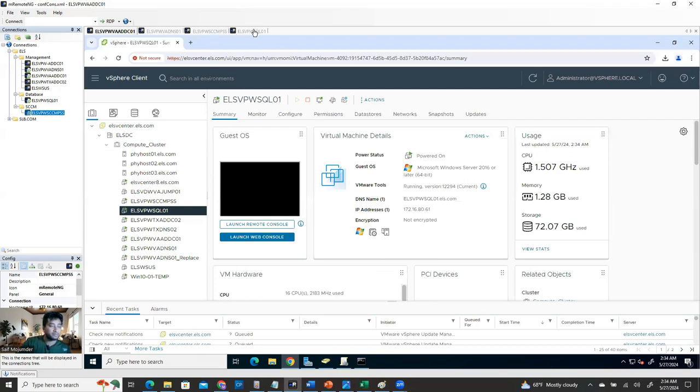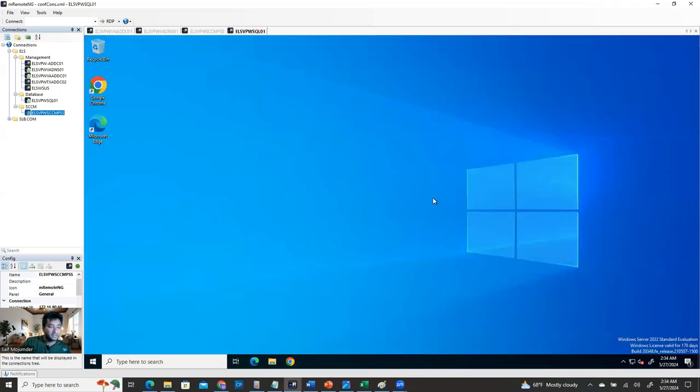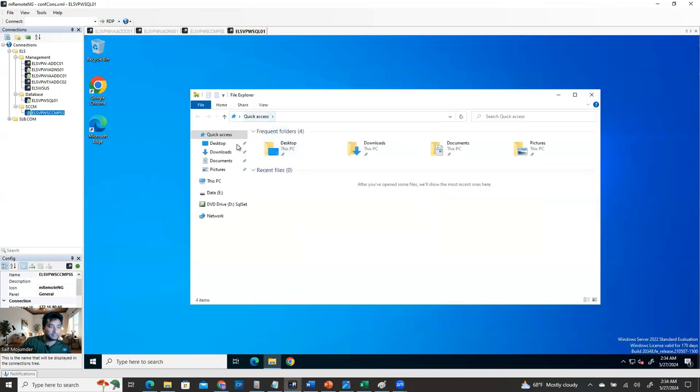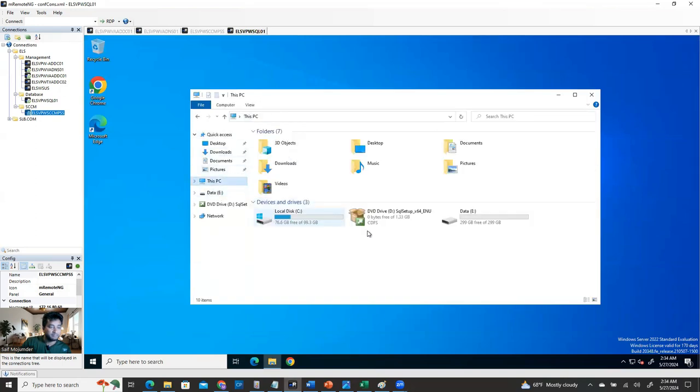If I go to the server inside and click File Explorer and This PC, see, I have a C drive, I have a D drive. I can have more drives for SQL Server. Definitely, for a standard installation, you should have multiple drives because of the MDF file, LDF log file, tempdb, and also backup on a different drive. But I'm not going for that complex a design. So I go with only one extra drive, which is the E drive. And this is my software.